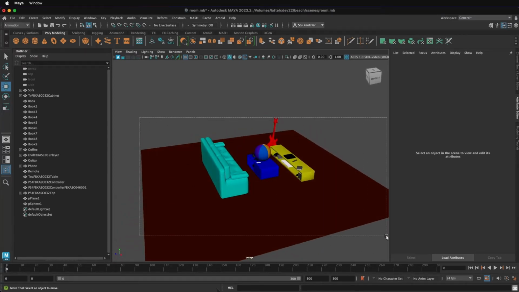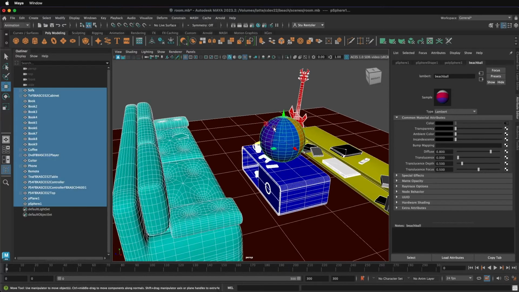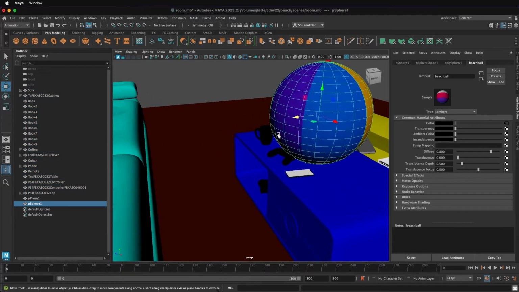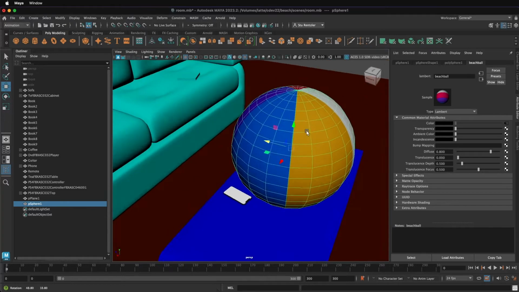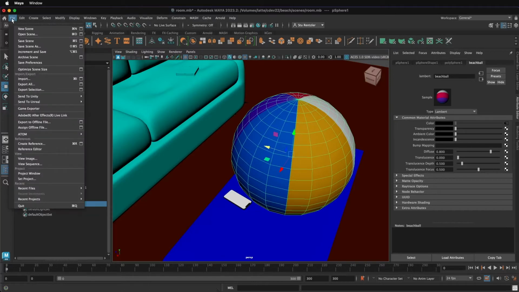Unpacking just means if it's grouped, in that next application, to ungroup it. I'm going to export this beach ball separately, selecting the ball, and this is the only object that has a texture map, and that's very important, this part that's coming up, because you want this texture map to come into the next application. So selecting just the ball, File, Export Selection.